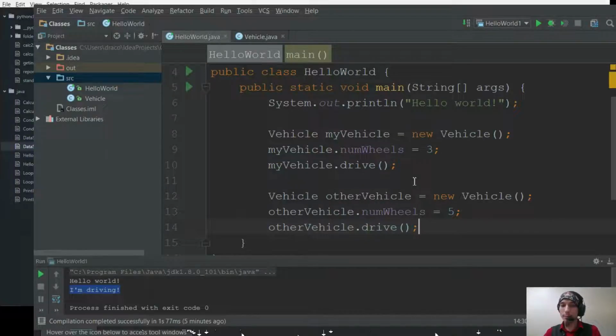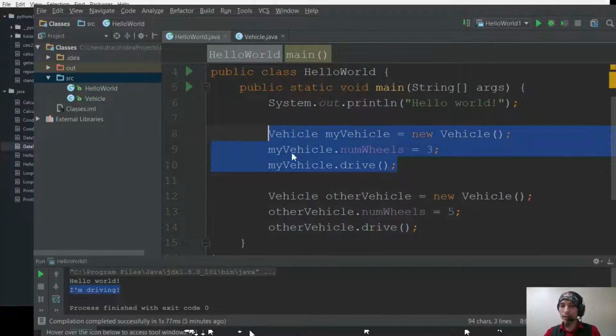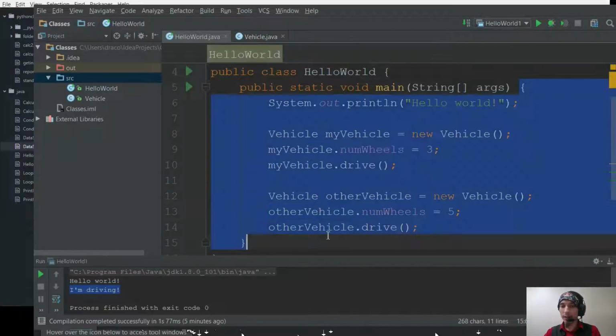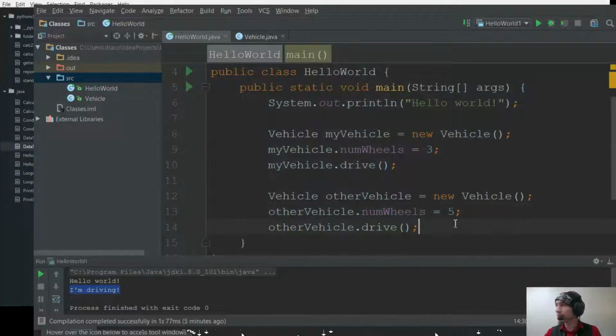Basically, I've copied the top portion, and I've just changed my vehicle to other vehicle and changed num wheels to 5. Okay? So you just copy that and then change things.